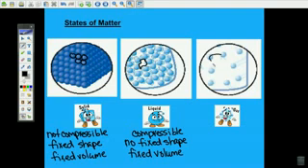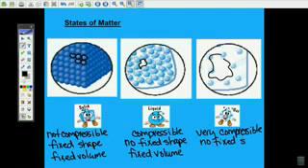With a gas, we have a ton of space in between molecules, so a gas is very compressible. And it will also take the shape of whatever container you put it in. And a gas will take the volume of the container that you put it in. It will expand to fill the whole space that you've given it. So no fixed volume.